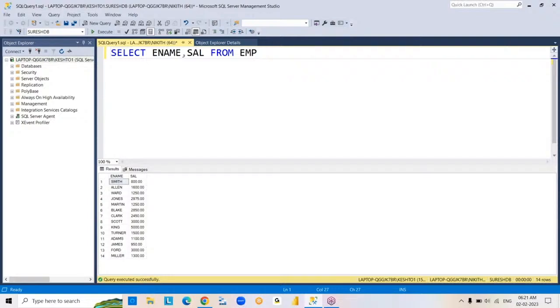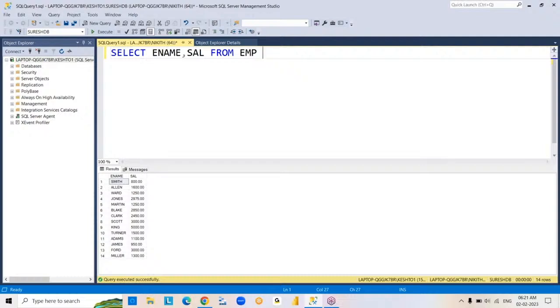All e-names and all salaries retrieved. Please check it.